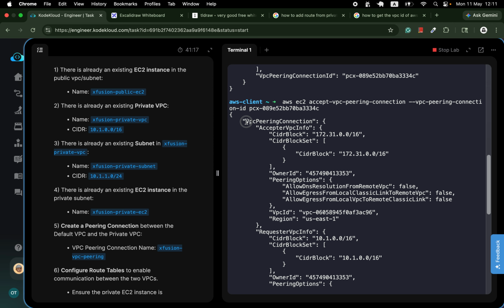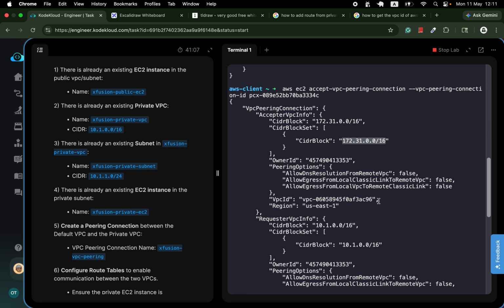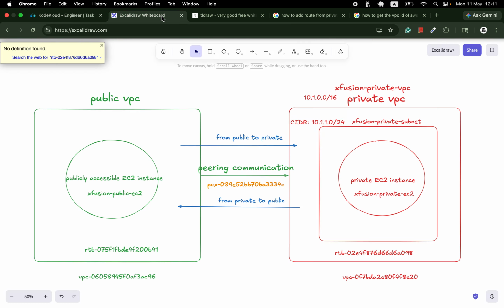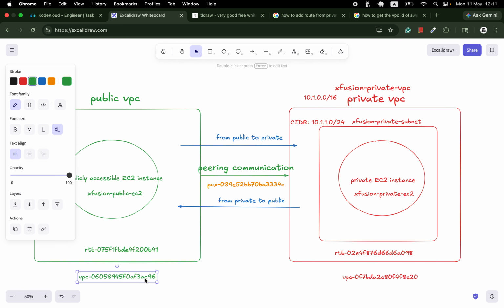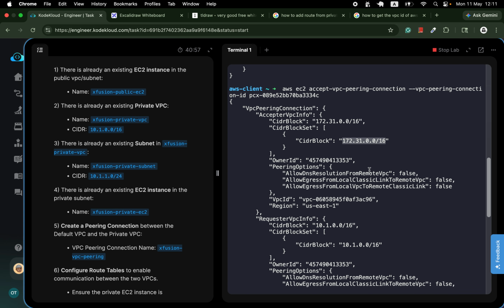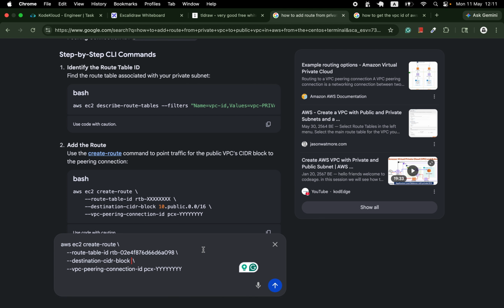You see? And this is the public VPC CIDR range, right? Okay, so I will copy this here. Ending with AC9 is the public VPC. So we can consider this CIDR block range is of the public VPC, right? So I'll replace this value.